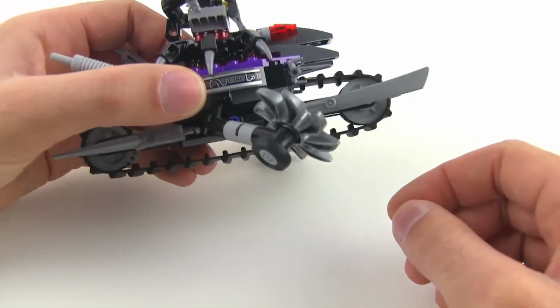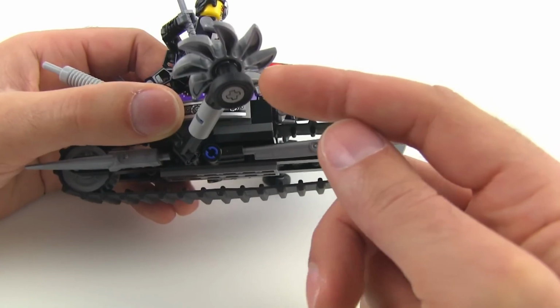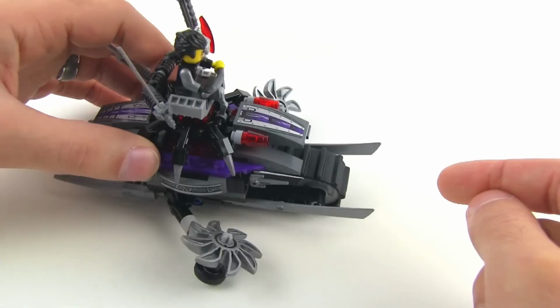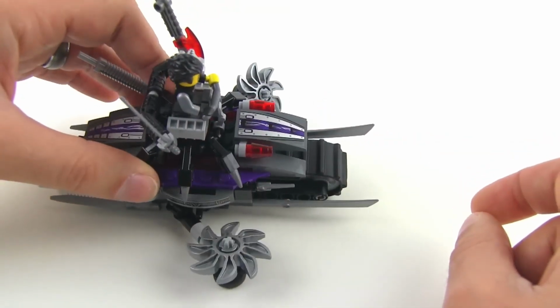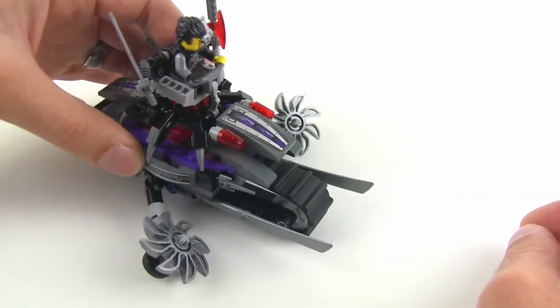They did that the same way as they did on the little hover tank thing. Just put a small tire on a half Technic bushing, and it just rides against the ground. Moves around a little bit. They've got a little bit of room for this to move up and down, so that even if you're leaning, you can still get that spinning action, or at least on one side at a time, if not on both. So that's nice.